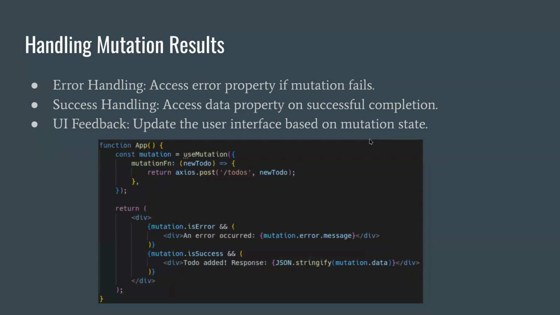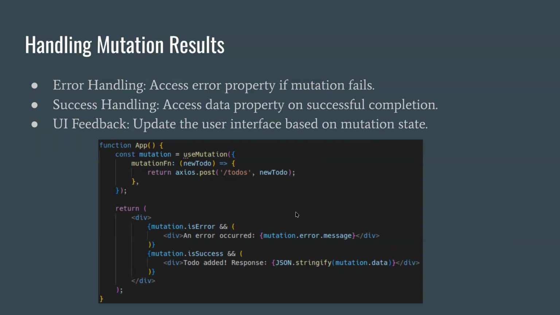Handling mutation results. Depending on the state of the mutation, you can handle results differently. So for errors, you can access the error property and display that message or log the issue. For successful mutations, the data property holds the response from the server.